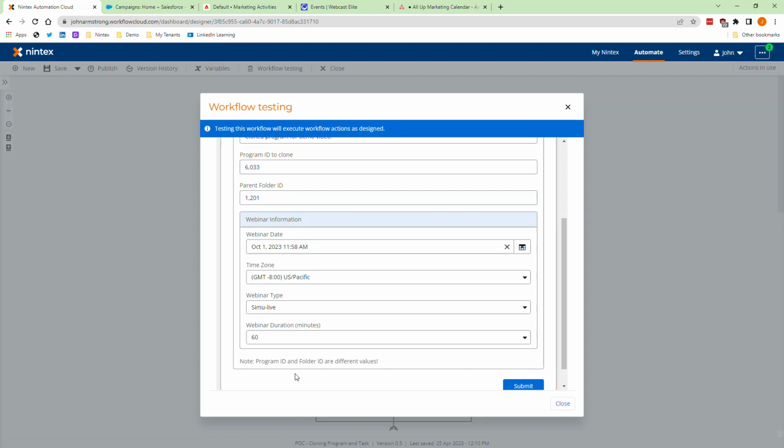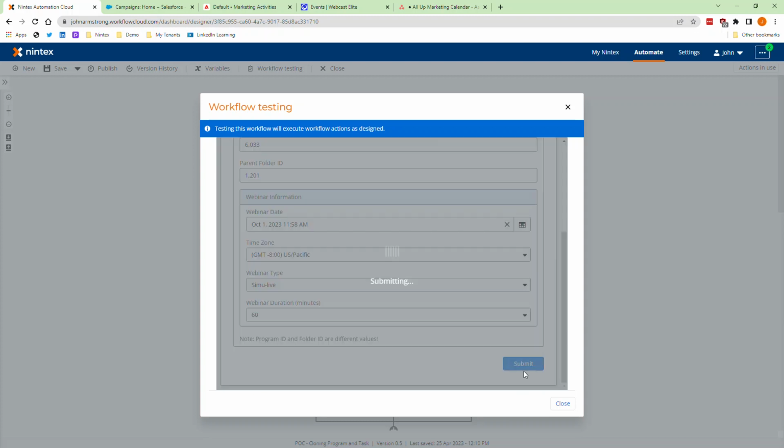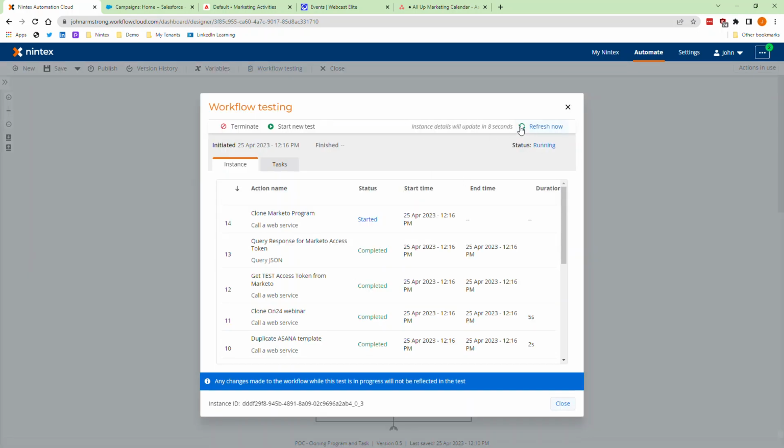I know a lot of processes, a lot of forms, may need to be more dynamic. So these rules can show or hide fields or control what the form is showing and doing as that user is filling it out. So in this case, I'm just going to fill that form out, click that submit button, and then we'll see a log of exactly what's happening. This isn't really what the end user would see, but just for the sake of the demo, I have this view up while it's running through.